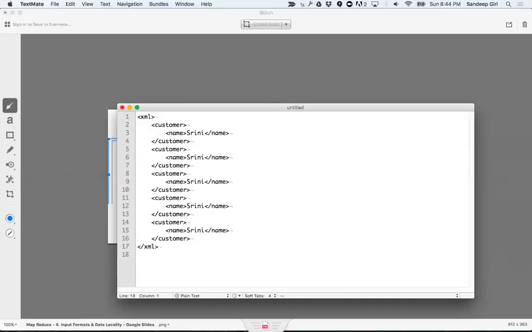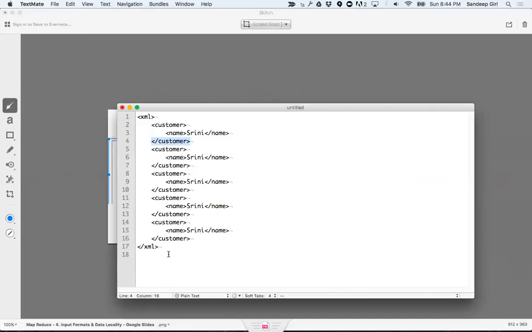While processing this data, what would your input format's delimiter be? What will be your boundary? You want to process one customer at a time. Yes, so we'll look for slash customer.